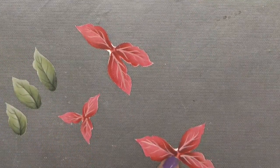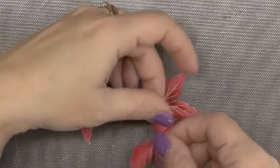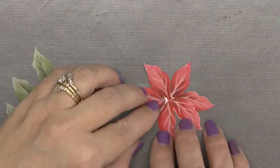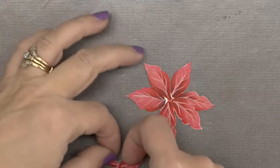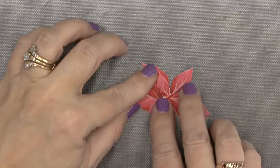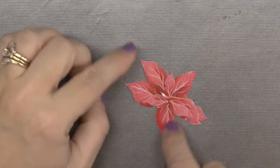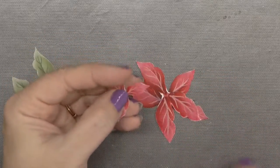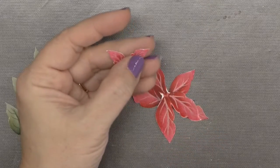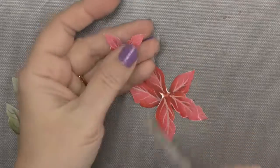After you have these cut out, if you have any of the white showing in the middle of these two, it doesn't matter because they're going to be overlapping each other, therefore you're not going to see the centers when these overlap. But what you will see are the edges and tips. So you're going to want to make sure that if there's any areas here that are still white, you're going to want to cover them with some paint.